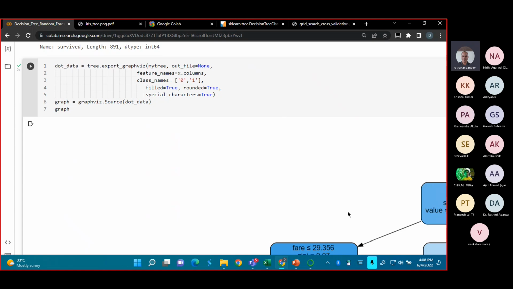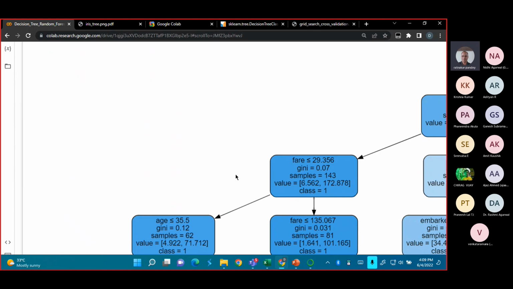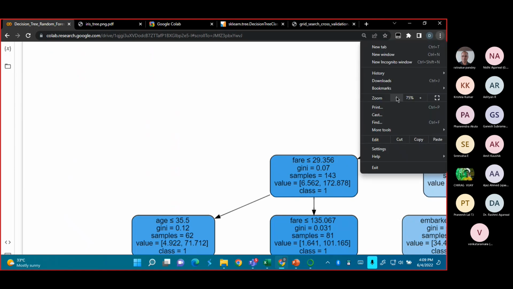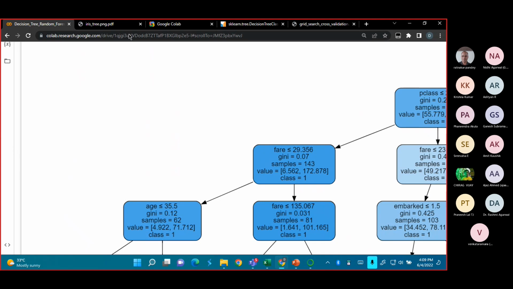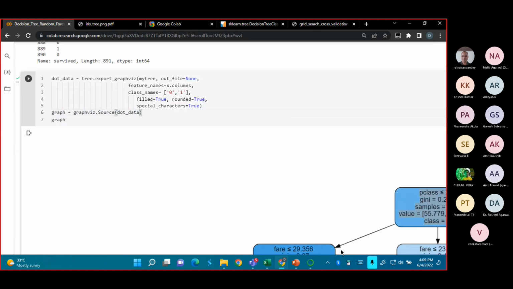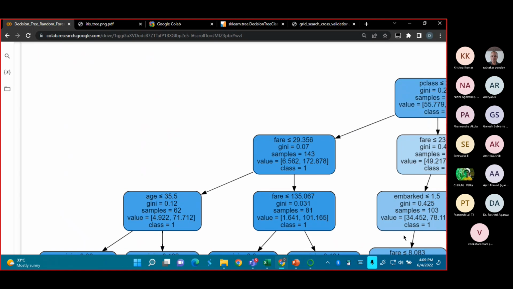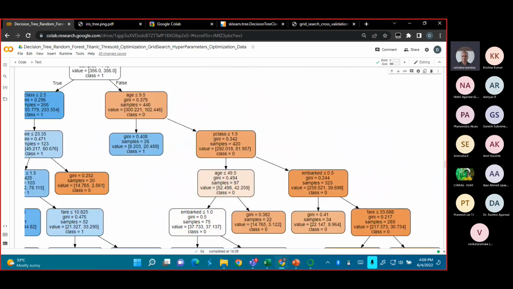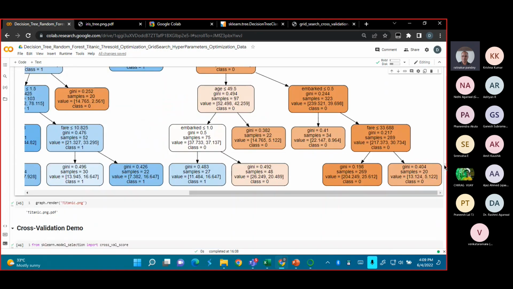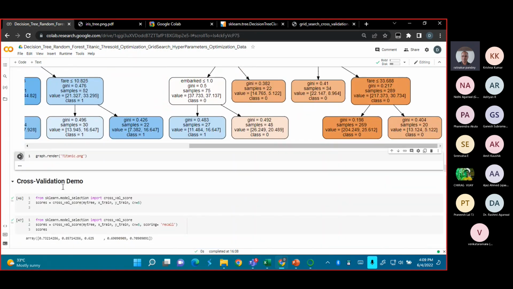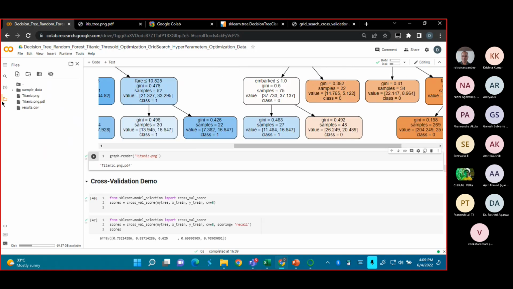Okay, so now you can see this tree is so huge that we cannot even see it in this window. So what we're going to do is come down, if it lets me. Just a very, very big tree, and that's what makes it very difficult for us to navigate. So I'm going to save this tree, and that's what we will pull up.